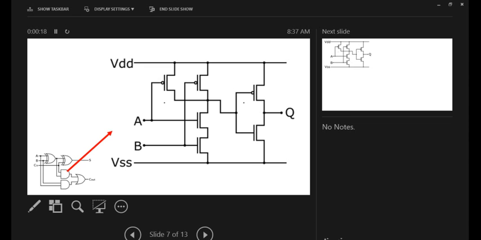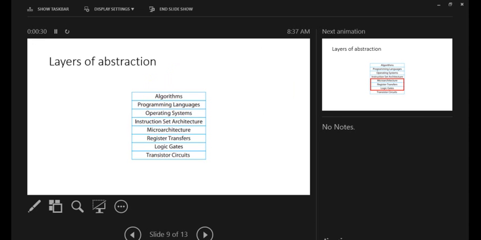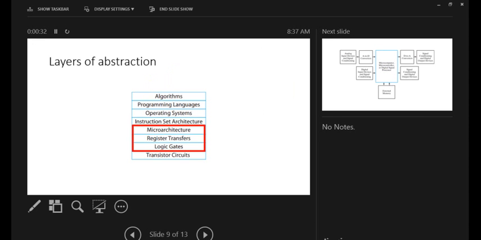And this is what I told you, the levels which we will be focusing on. Transistors we have already seen, and we are now seeing logic gates, register level, and microarchitecture implementation. Microarchitecture will be like ALU design and so on. There was one project presentation, I think by Vedey and others. They presented a small ALU with addition, subtraction, and logical operations. That can be considered just above this level.